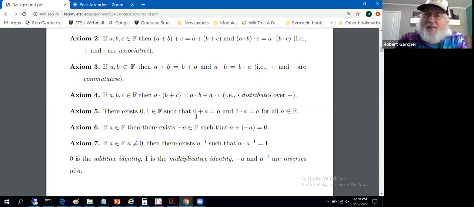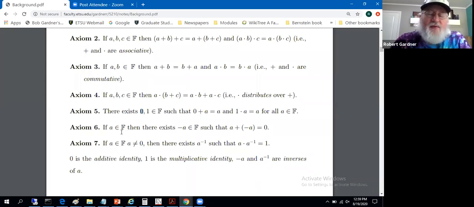These are probably unique, and that's one of the first things you show in a senior level analysis class: that the additive identity and the multiplicative identity are unique. In a more abstract setting, we'd simply refer to this as the additive identity. Of course, we're dealing ultimately with real numbers. That's what we're trying to define. So I'll use the word 0 for that and 1 for that.